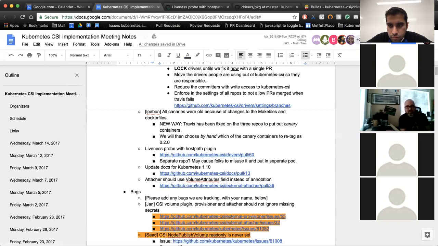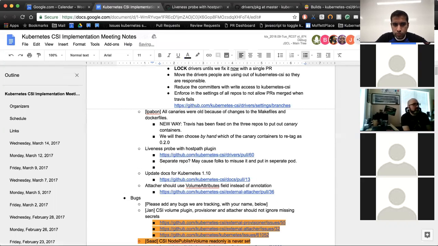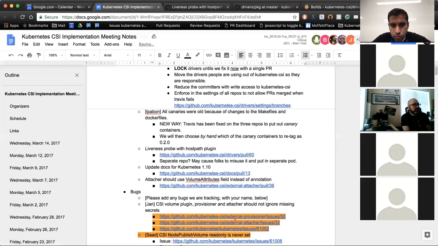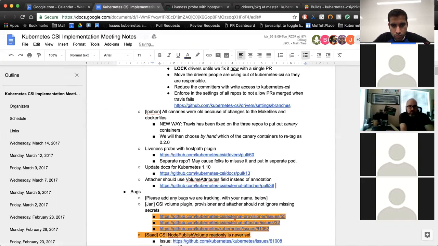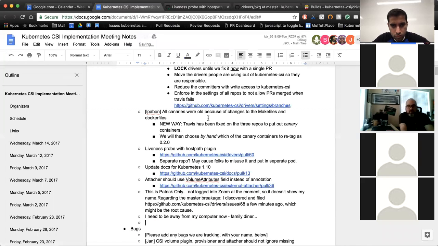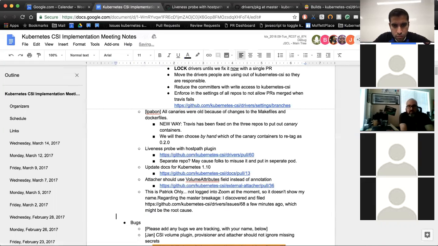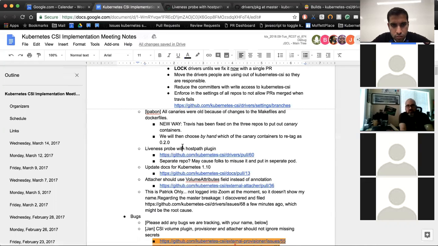Well, the first direction when we talked about the liveness probe was to use the Kubernetes liveness probe mechanism. That forces a specific design decision. It has to be a binary, it has to be called by the Kubernetes liveness probe, and it has to return a code, yes or no. Then Kubernetes liveness will decide what to do with the pod, whether to leave it running or kill it. That's why I thought that it was a REST endpoint, because a liveness probe can hit a REST endpoint, and if it returns other than 200, then it will do something. But you guys can decide what to do with it.